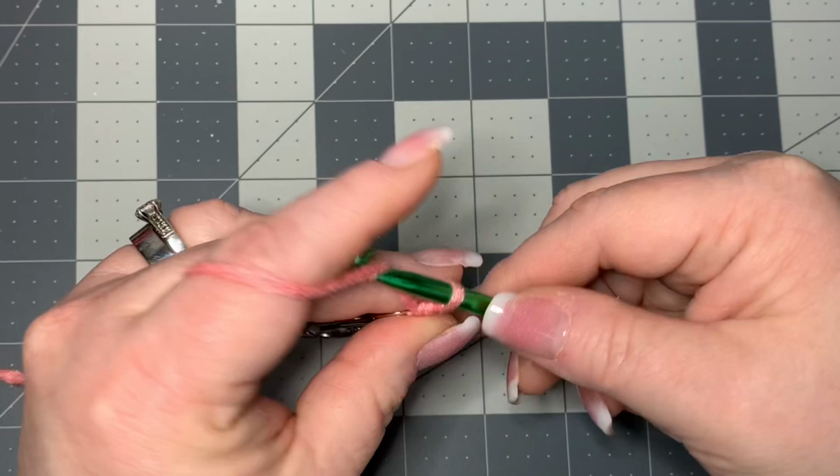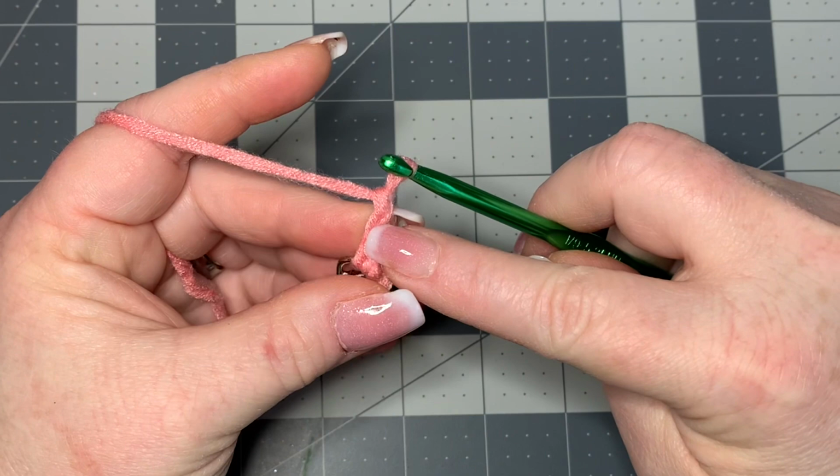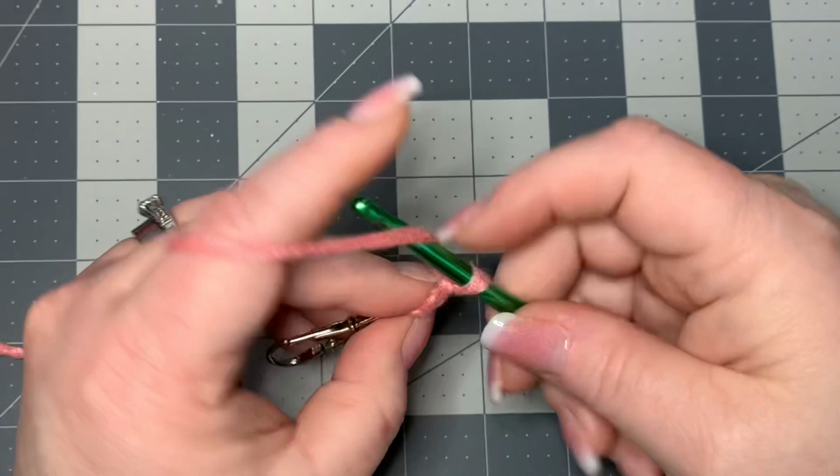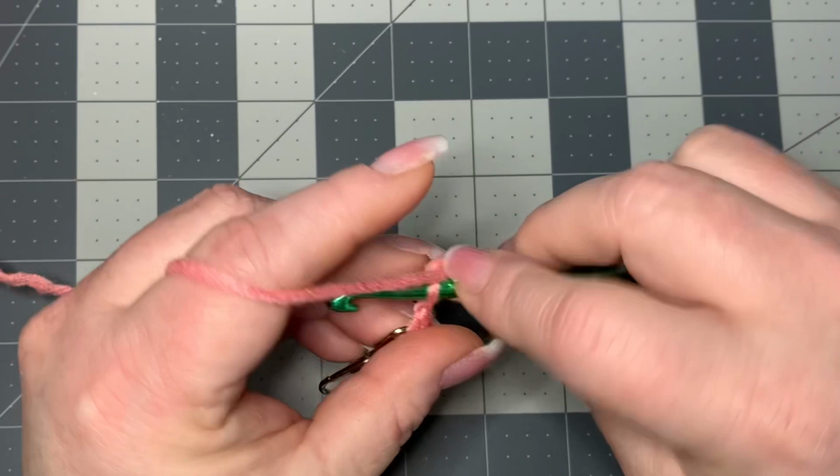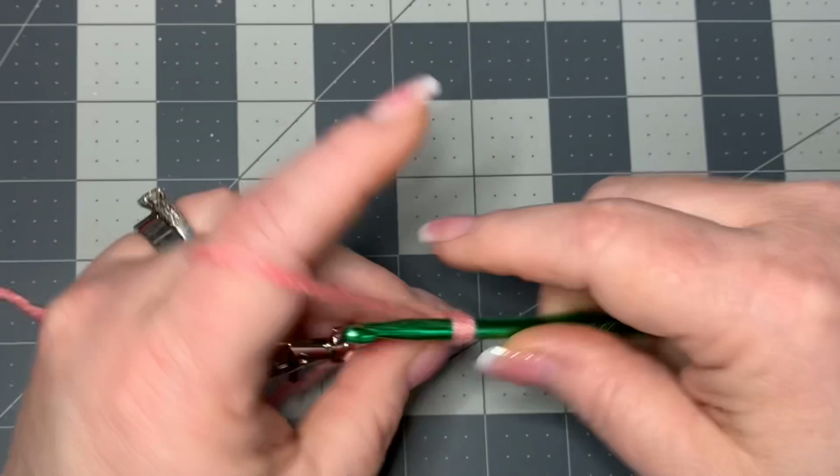Then I'm going to chain two. And after I chain two, I'm working into the second chain from the hook. So right here's the first one. I'm going into the second one, and I'm going to put 6 half double crochets. 1, 2, 3, 4, 5, and 6.